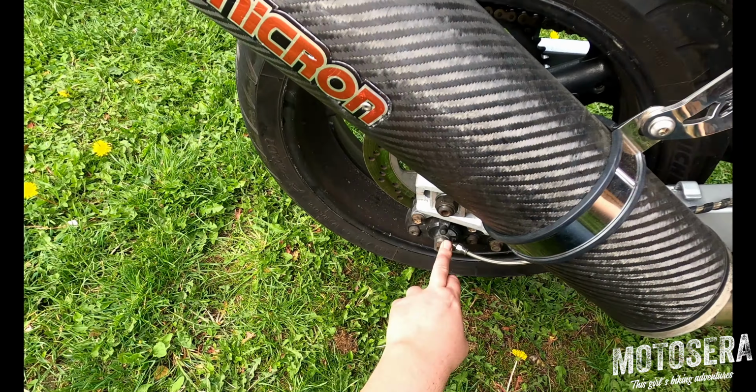The last thing we're going to do is just have a look and make sure we haven't got any fluid leaks. Now, the Bandit is an oil-cooled engine, so we don't have any coolant on this engine. If you've got a water-cooled bike, normally they're quite tricky to check the coolant level on. For example, on my Blackbird, the coolant top-up point is behind this fairing, and the actual overflow reservoir is under the seat. So what you're looking for with a water-cooled bike is just make sure there's not any puddles under it where you've left it, which would be the sign of a water leak.